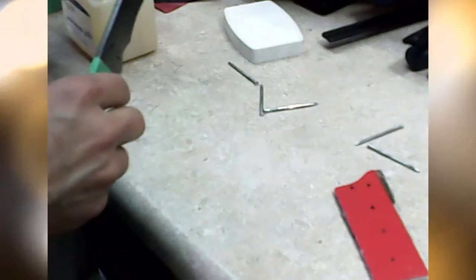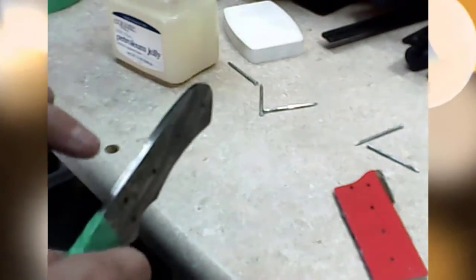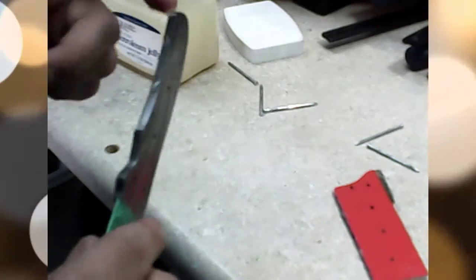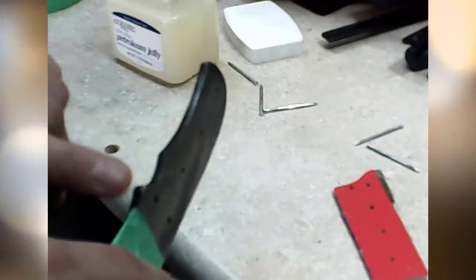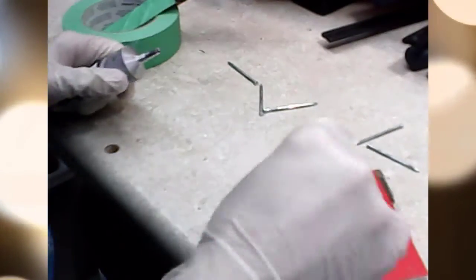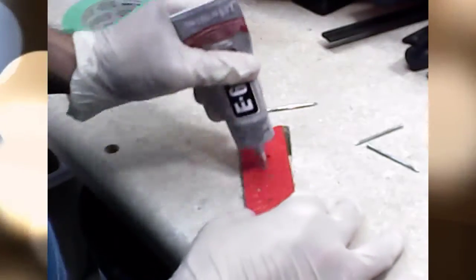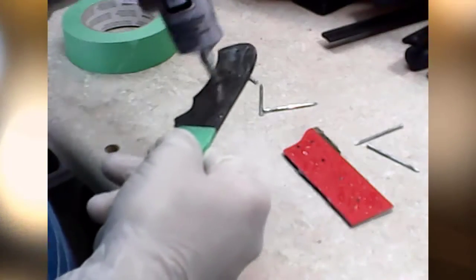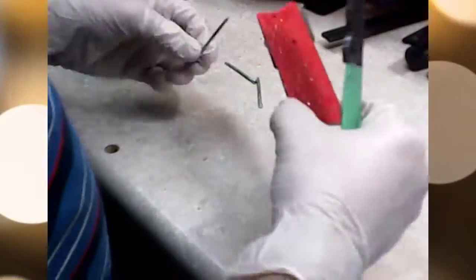So here I was going to try using a little bit of Vaseline or petroleum jelly on the edges to keep the epoxy from adhering to the blade. It turns out a little bit later on you'll notice that when I'm shaping the scales, I actually just grind it down. So it kind of wasn't relevant to this particular knife. However, I do want to note that it did keep the epoxy off of the blade. So if you do need to use that in the future, and just a note for myself, it's a good thing to use, and keeps the epoxy off of the blade itself.